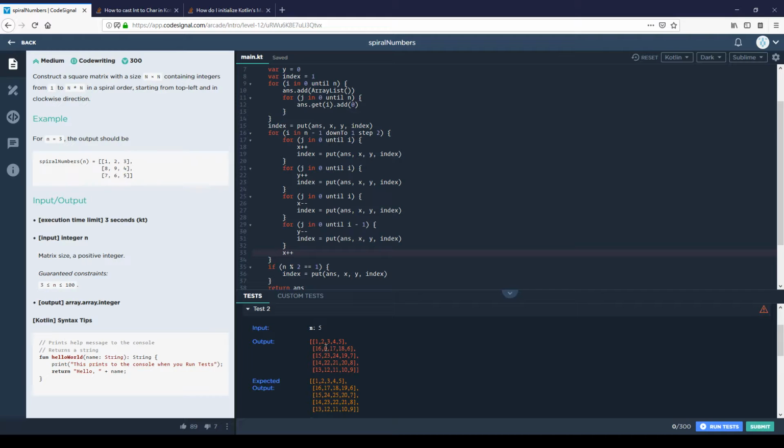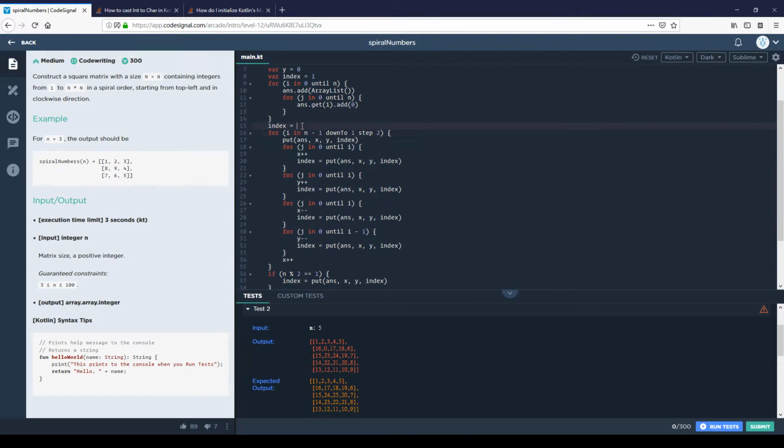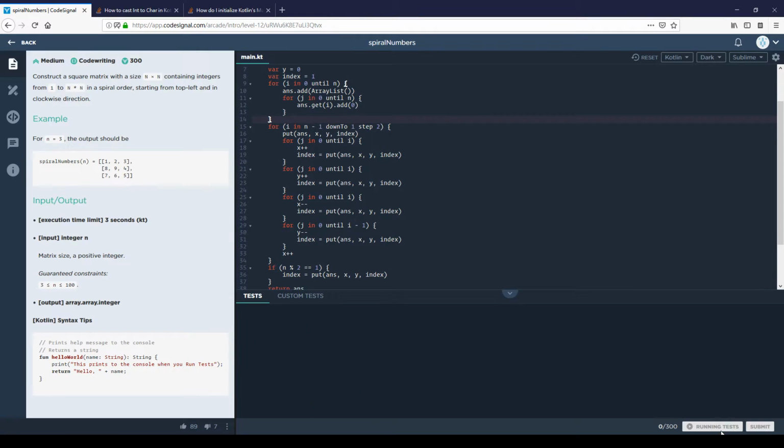And there's a shift here. And so it's supposed to be here. Four, 5, 1, 2. Wait. Huh?